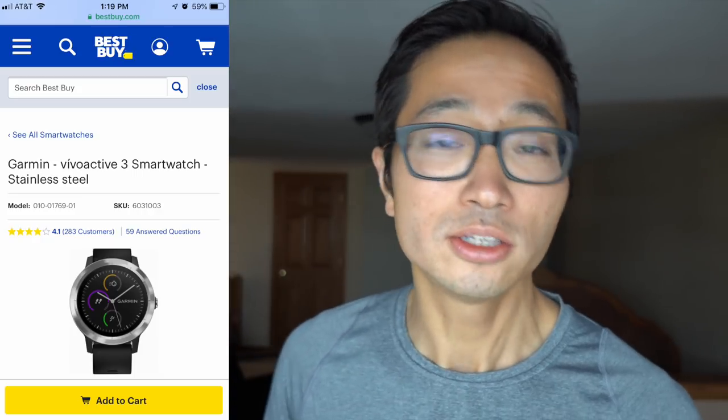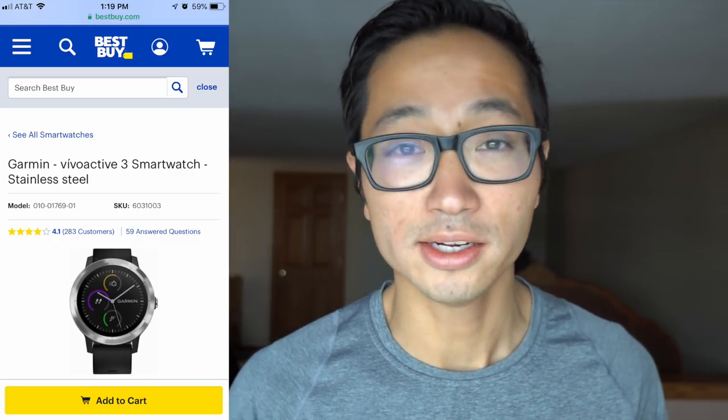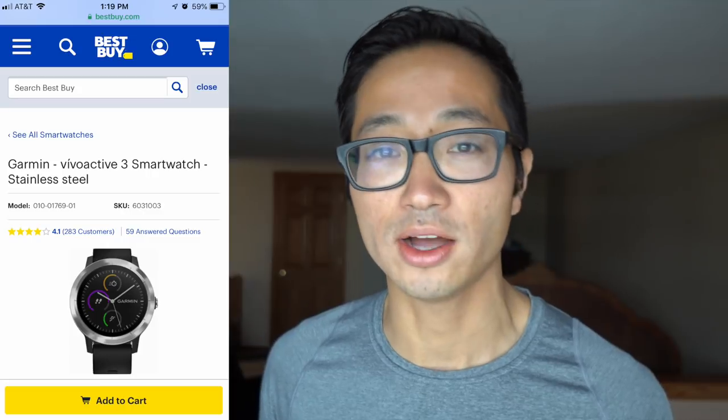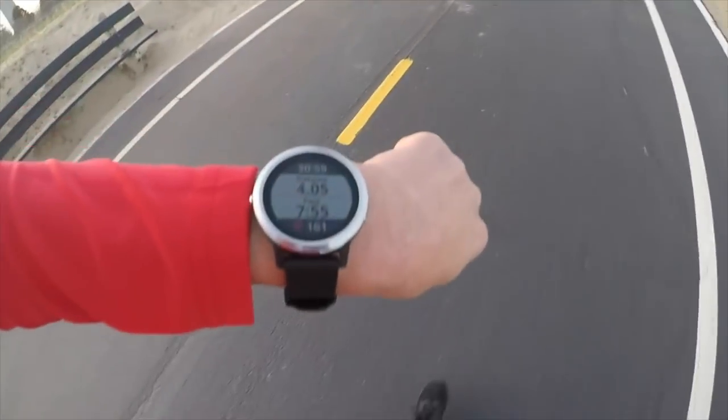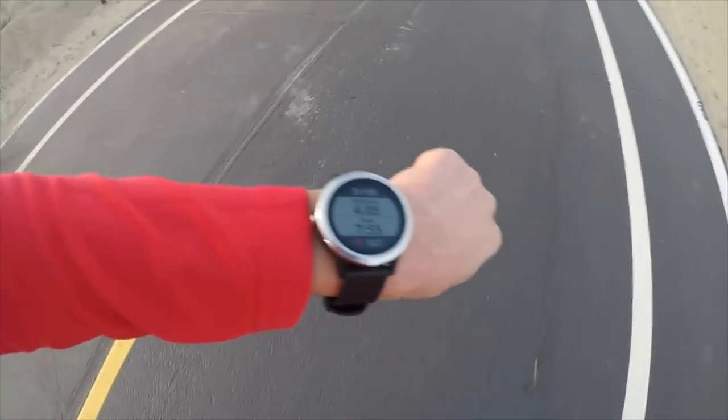The first one is for a GPS watch - the Vivo Active 3. The smartwatch I had before this Nike watch is normally $270, but on Black Friday deals at Best Buy it's going to be just $199. That is a fantastic price for that watch. Yes you can get a cheaper GPS watch from Garmin, but it has some smart features. If you're looking for a watch that has some smart features and is an excellent GPS tracker, I highly recommend that one.